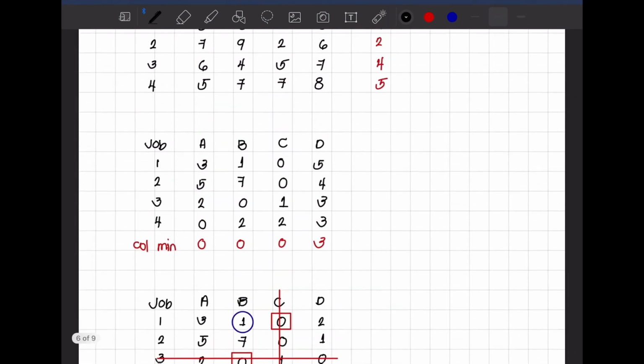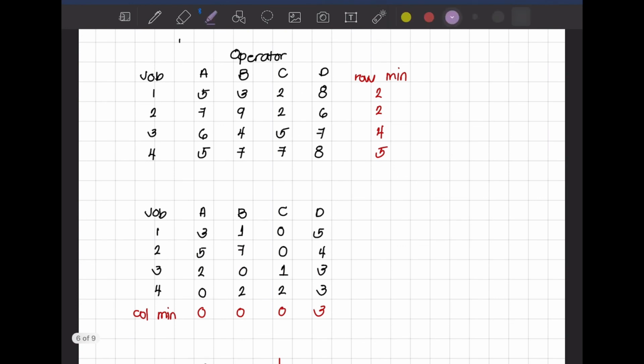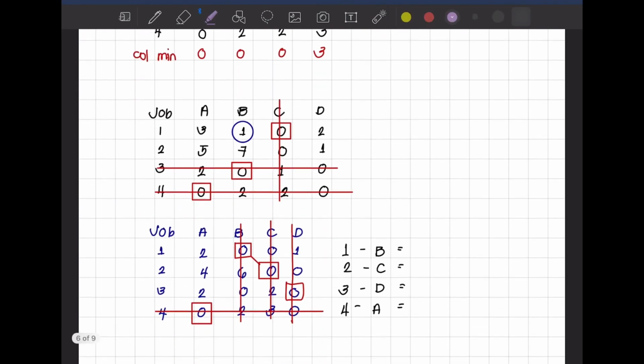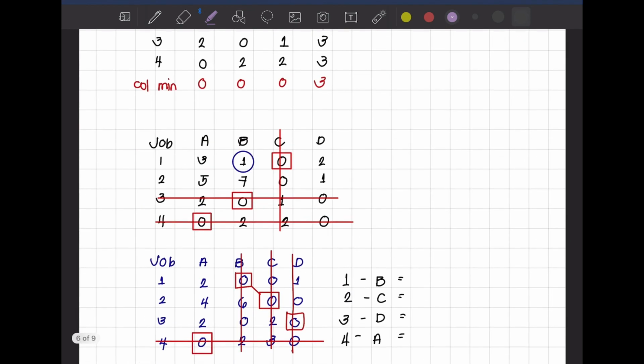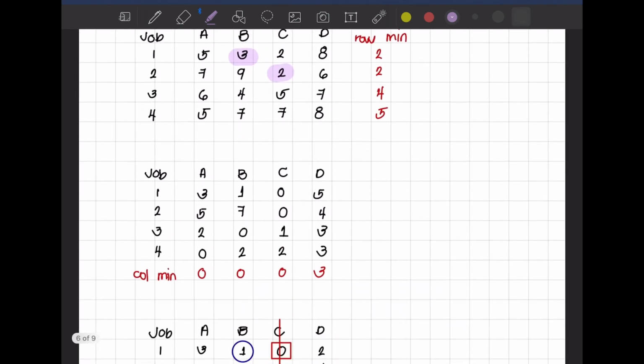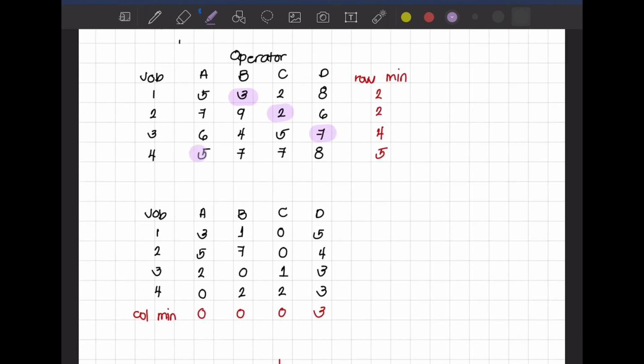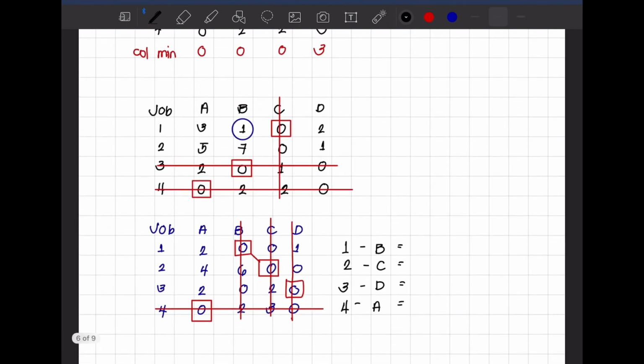So, 1B is 3. And then we have 2C, which is 2. And then we have 3D and then 4A. So, kapag inadd natin siya, 3, 2, 7, 5. So, yung total value niyan, we have 3 plus 2 plus 7 plus 5. So, we have 17. So, this is in hours.